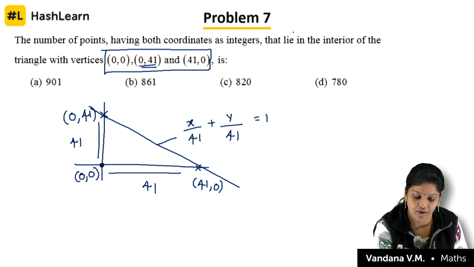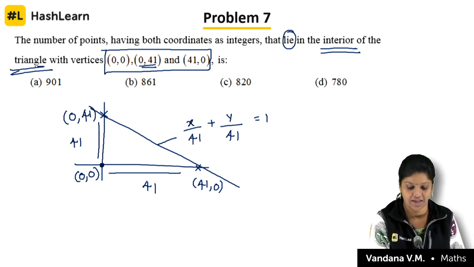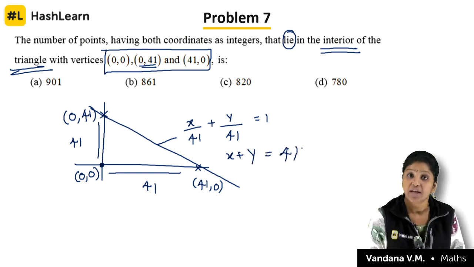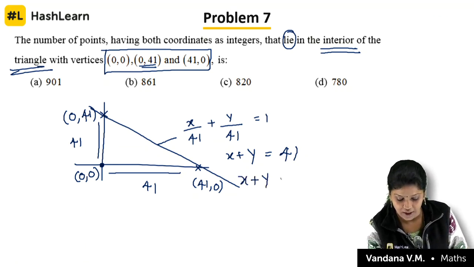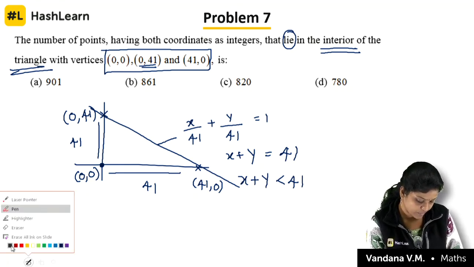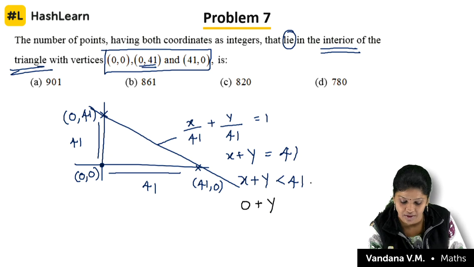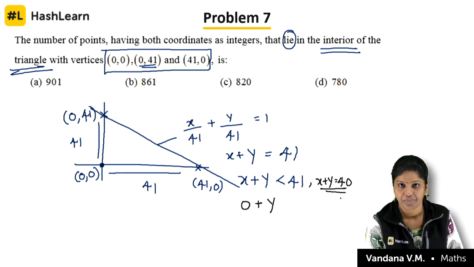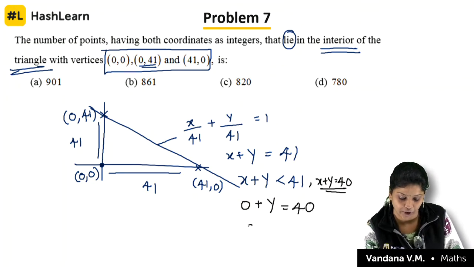Now, I would like to find the points which are in the interior of the triangle. If you write it as an equation, you will get x plus y is equal to 41. Interior means, if you add both, it must be less than 41, and both must be positive. You can't take, ma'am, I will take 0. Please take the sum as less than 41, so you can take x plus y equal to 40. Like this also you can take, not an issue. Less than 41 means, ma'am, I will take x as 0 and the y coordinate I will take 40, that is 0, 40.